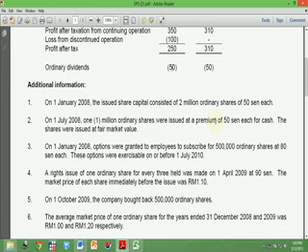Additional information: on 1st January 2008, the issued share capital consists of 2 million ordinary shares of 50 cents each. So in calculating EPS, we are looking at the number of ordinary shares rather than the monetary value of the shares. So we are using this figure, 2 million ordinary shares. On 1st July 2008, 1 million ordinary shares were issued at a premium of 50 cents. Meaning these shares were issued at a price of 1 ringgit each, so the shares were issued at fair market value.